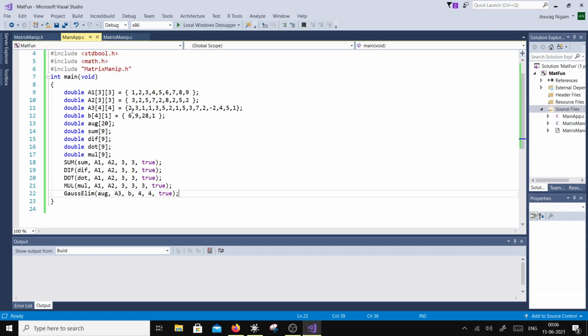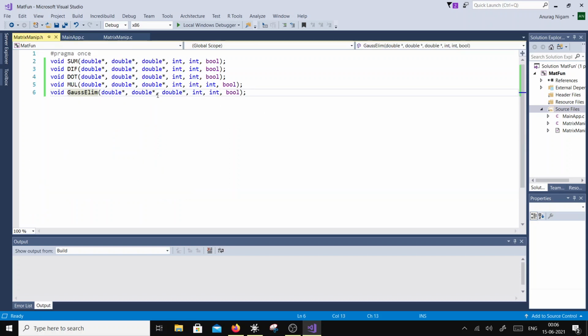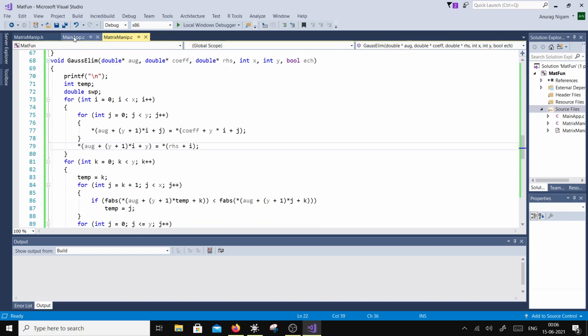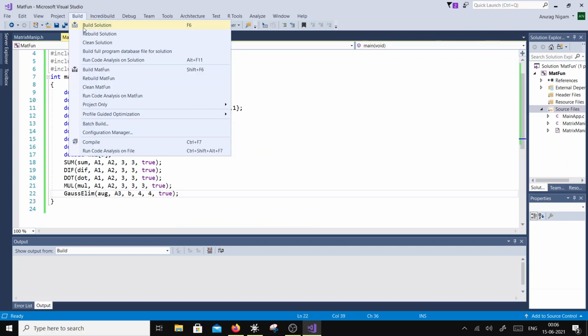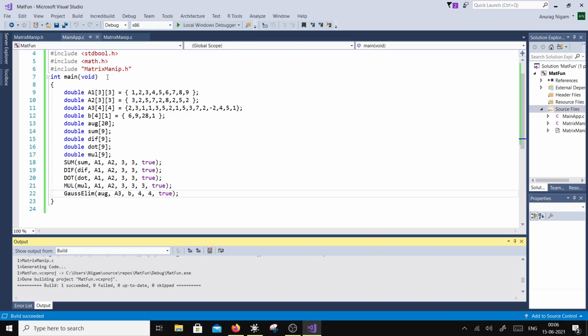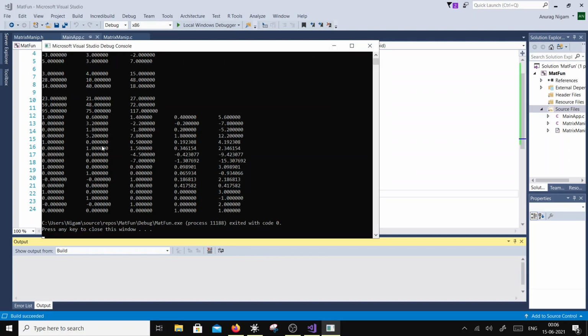This is the matrix, this is the input B, which is the RHS. This is the header, and this is there. So let's just call this. If everything goes okay, let's run debug. Okay, so let's look at the final.